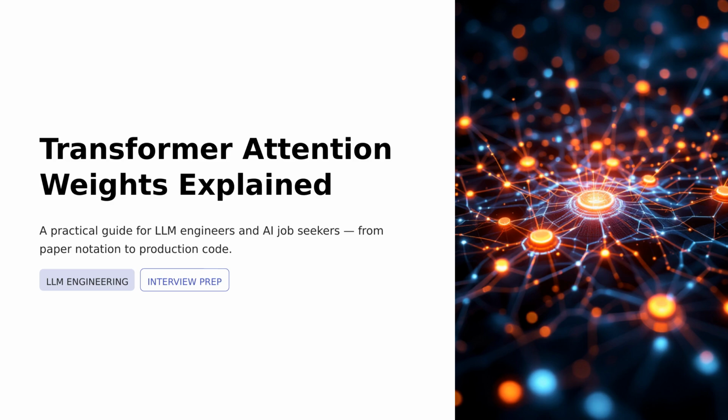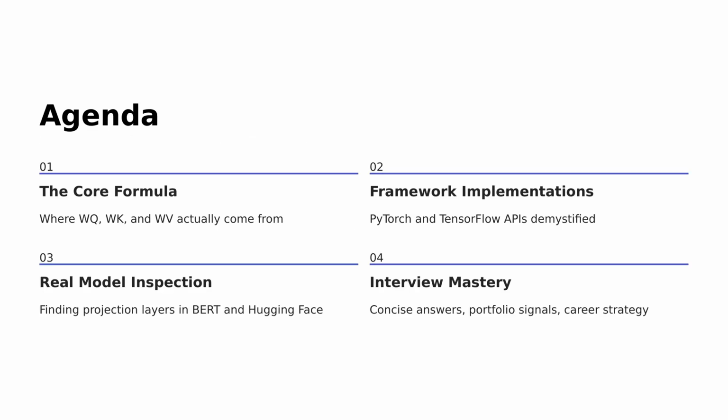In this session, we'll break down transformer attention weights in a way that's actually useful for practice. We'll go from the math and paper notation to how attention is implemented in real production code. If you're building LLM systems or preparing for AI and LLM engineering interviews, this is meant to give you both the intuition and the practical understanding you need.